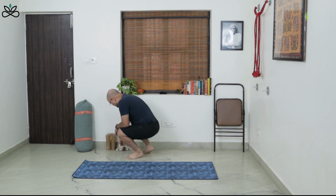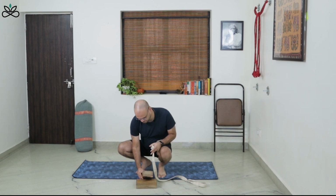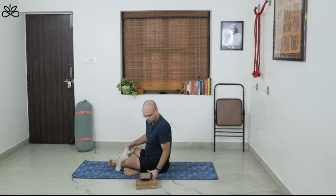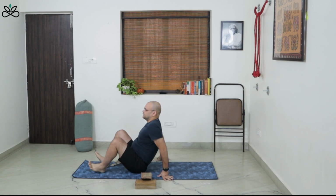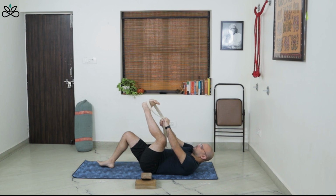So the first posture that we are going to do is Supta Padangushtasana A and B. So we are going to collect the blocks and the belt. We already know how to place the blocks. We'll begin from the left side. Make a loop with the belt and lie down on your back. Place the loop on your left foot. Adjust the loop if you want.